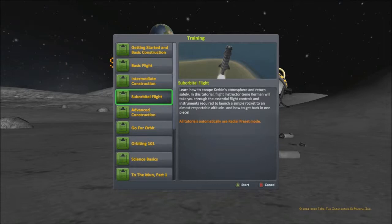When we last left off, we learned a bit of basics about rocket construction and flight. Now we are going to do a tutorial on suborbital flight. Learn how to escape Kerbin's atmosphere and return safely. In this tutorial, flight instructor Gene Kerman will take you through the essential flight controls and instruments required to launch a simple rocket to an almost respectable altitude, and how to get back in one piece.